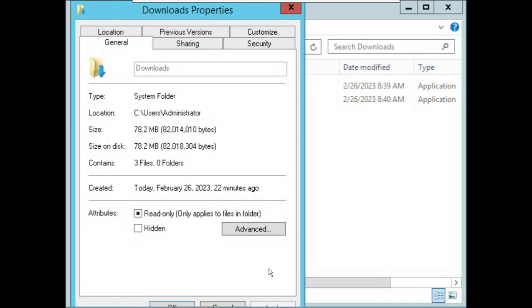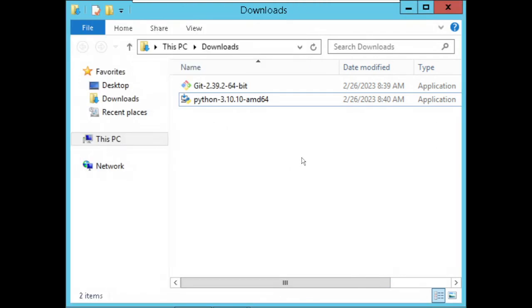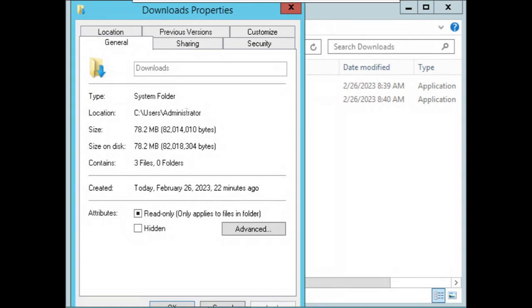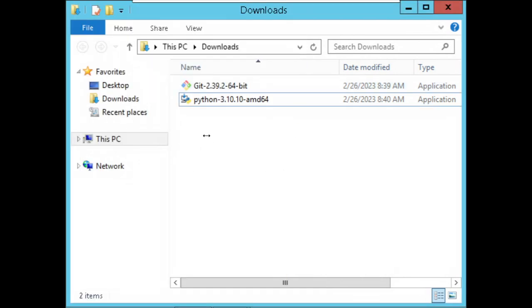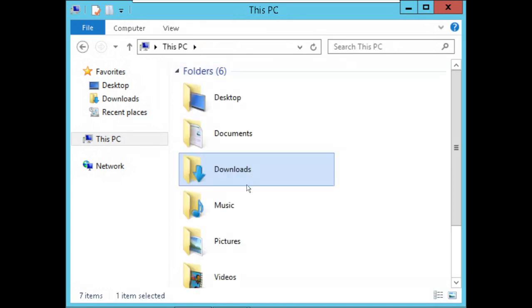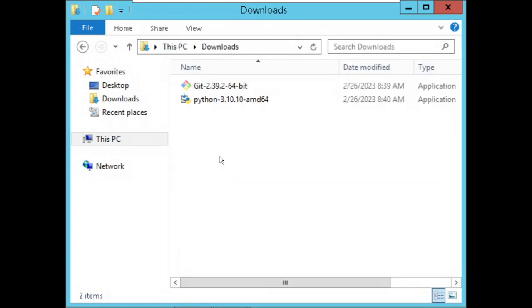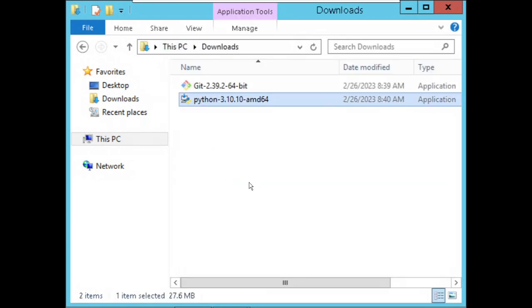You can find the location by going to the folder: if you right click on any folder inside Windows and click on properties, you will find the location. So my files have been stored at administrators download folder. So if you click on this, you will see a lot of download folders, a lot of folders related to this PC. In that download, I have this file, Python.